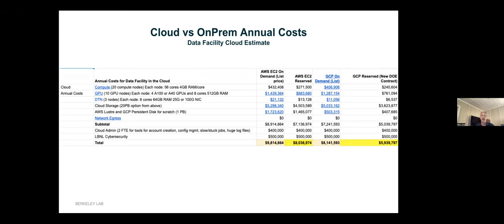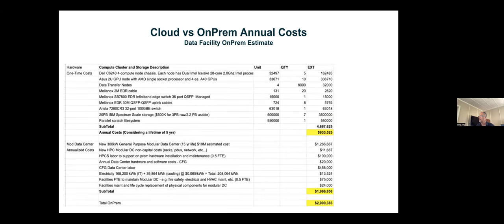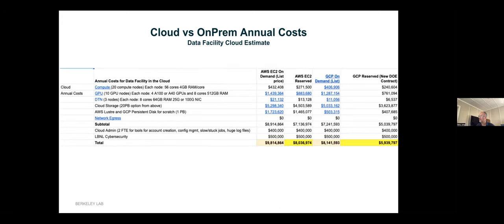This is one of the things I was saying about large projects being stymied from the beginning. One of the things we're considering is a data facility with about 20 petabytes of data. Where would we put that if we don't have any room? Here are essentially the calculations for a more storage-based data facility, and we're comparing about $2.9 million a year versus $5.9 million a year.